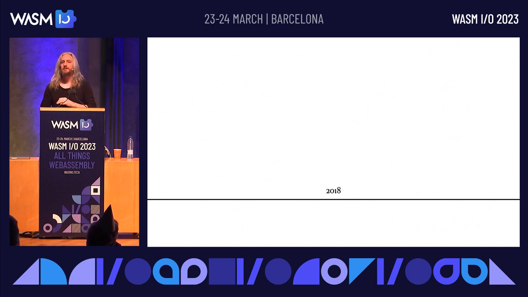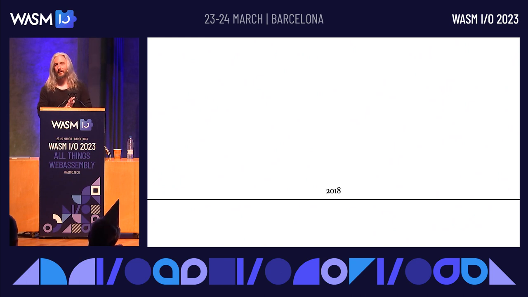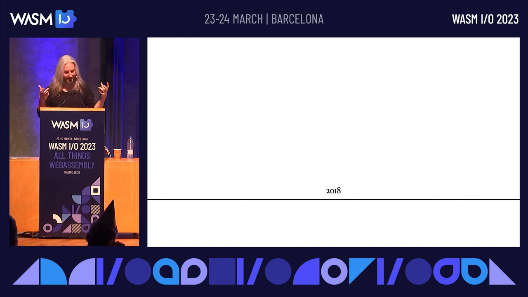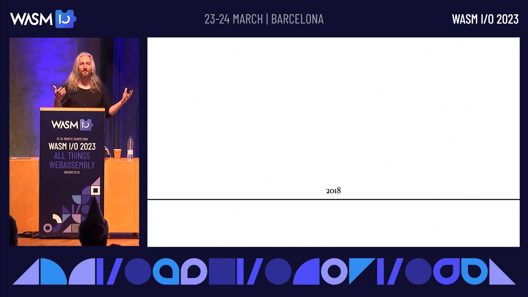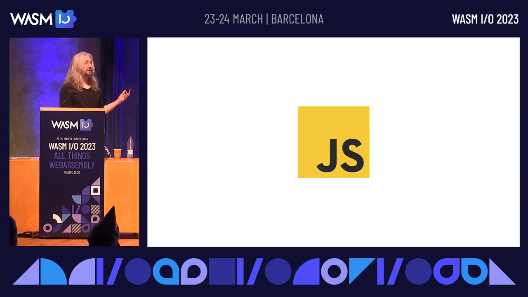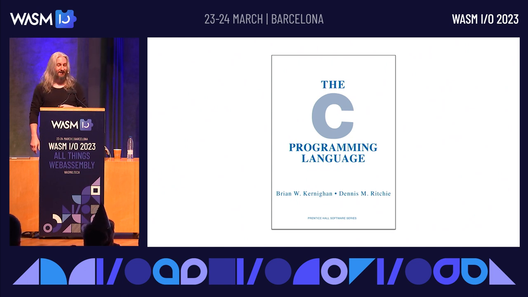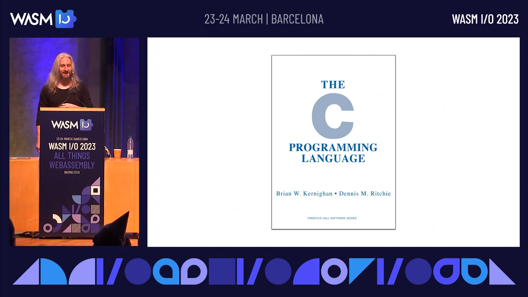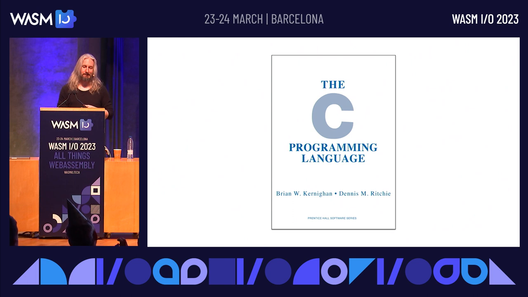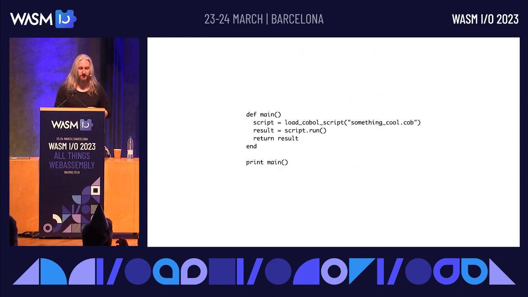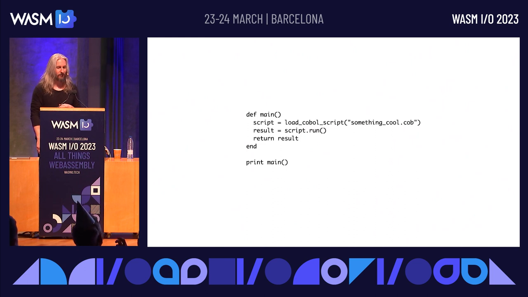That brings us to approximately 2018. Now, with that context, might be a good time for me to step back and explain what I mean when I say 'write once, run anywhere.' When you think about it for a couple seconds with an open mind, that actually isn't that high of a bar, honestly. JavaScript runs in a lot of places — is JavaScript write once run anywhere? You know what else runs in a lot of places? C. C is highly portable. I can run C on a massive server or on the tiniest embedded device. Is that write once run anywhere? Well, sure — if your standards for safety, performance, and language interoperability are low enough, you can adapt anything to run anywhere. Nothing stops you from, say, writing a COBOL interpreter in Ruby, and there you go — now you can run COBOL programs inside your Ruby script.